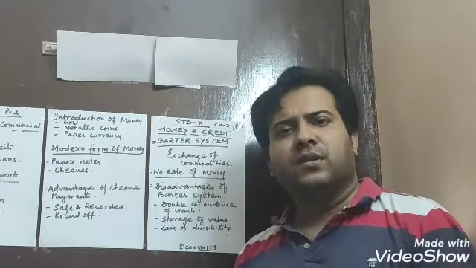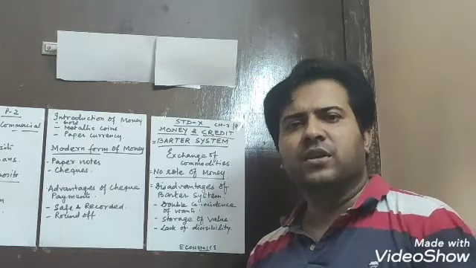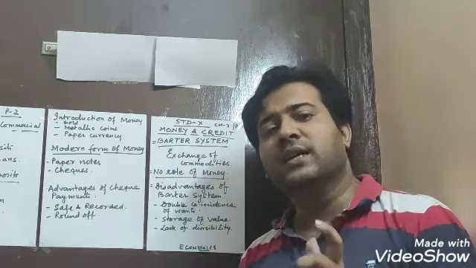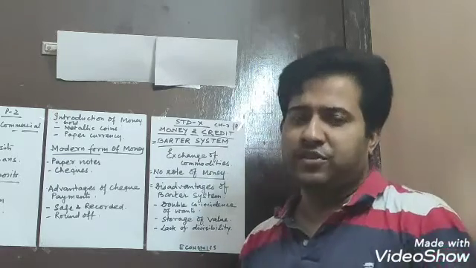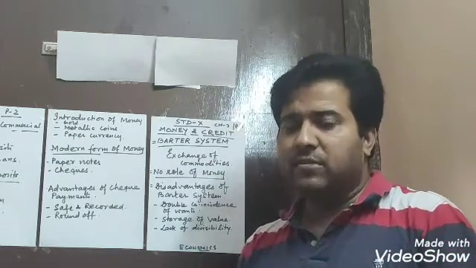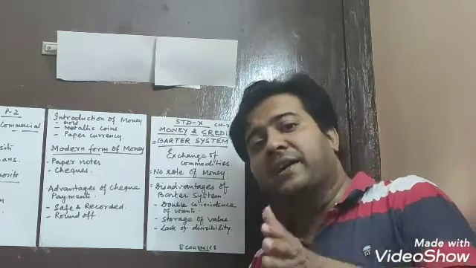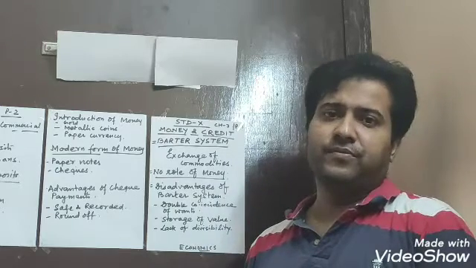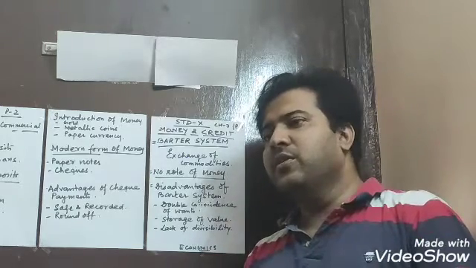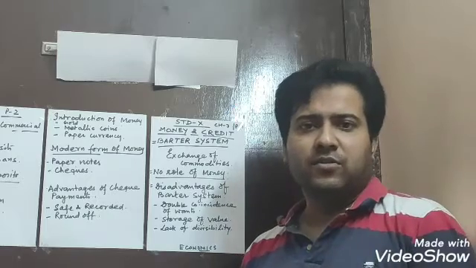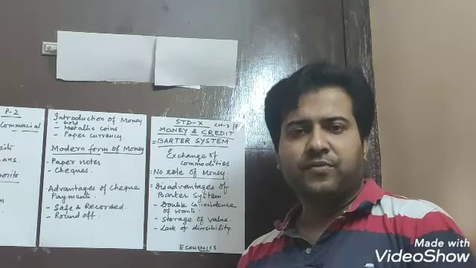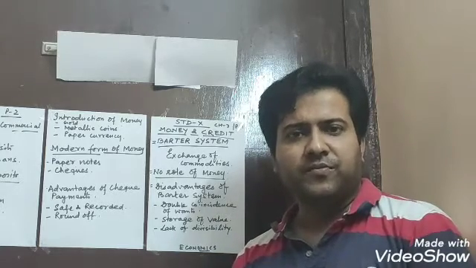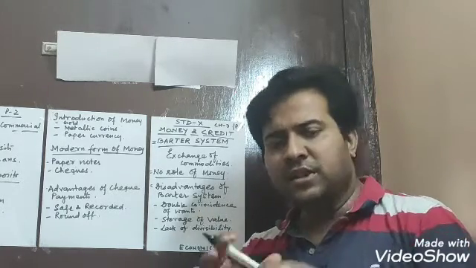Now money, if you ask me what is the definition of money, it is something that is used as an agreed medium of exchange in an economy. Now when you go to the market and purchase a certain commodity, in exchange of that you give money to the shopkeeper. So this is the function of money.